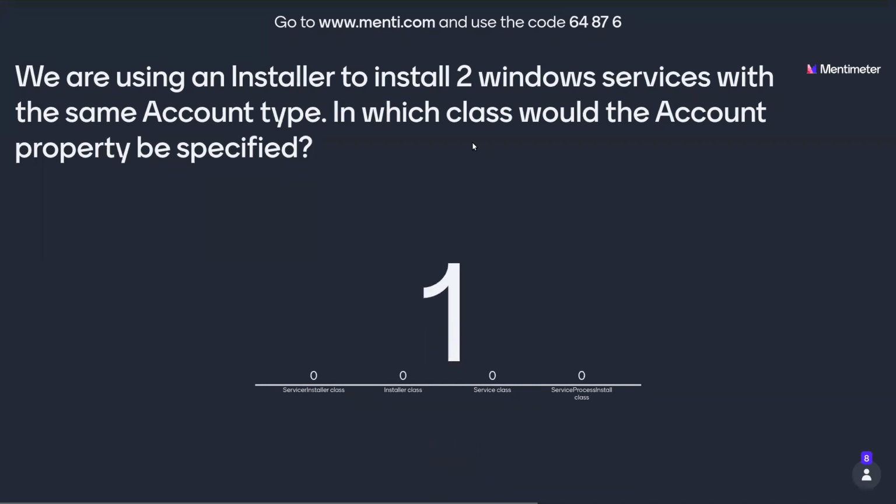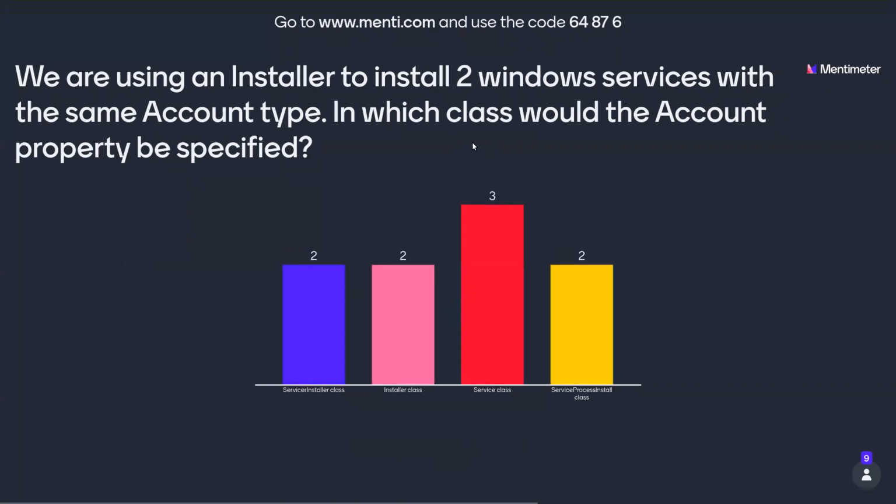This one's not too difficult because it's just relying on definitions. Almost definitions, but everyone splits. That's interesting. So it is service process installer. Do remember, guys, when we added a service installer to our app, this one was actually the hardest. I wasn't expecting that.